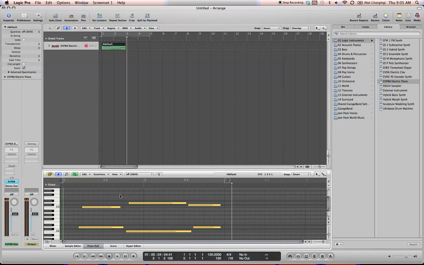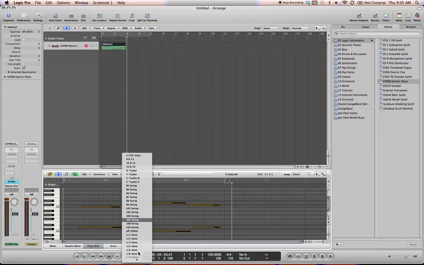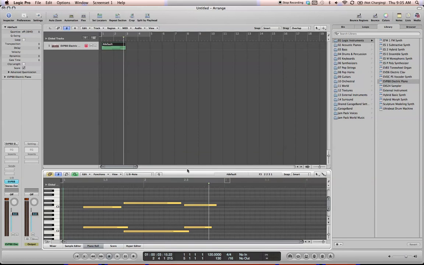If you click inside the piano roll and hit Apple A, it'll select all of the MIDI notes. And you can then match it to the nearest note in the series, but that really doesn't matter. So that's getting MIDI notes in. That's probably going to be most of what you're doing.